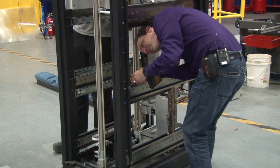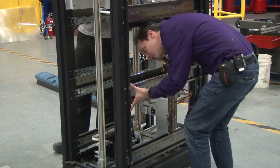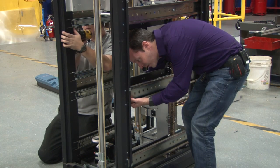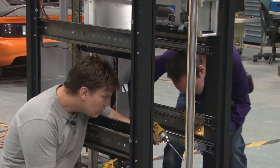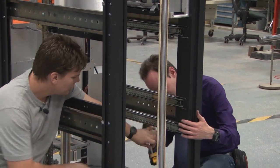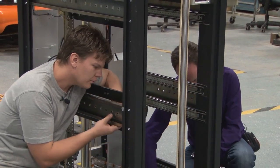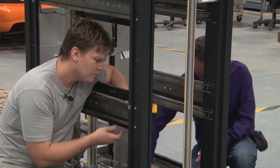Oh, it's hidden way down in there. How do... Oh, my God. Yep, got it. Okay. I'm going to need that. I tried. That one's not long enough. Oh, it's like an inch too short.